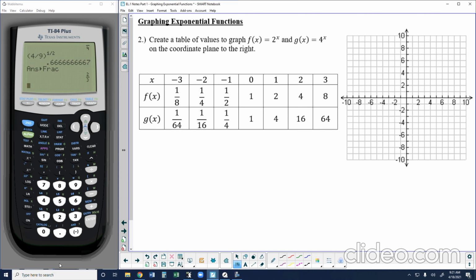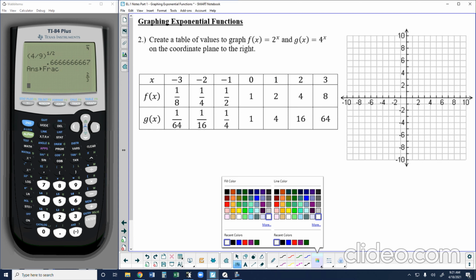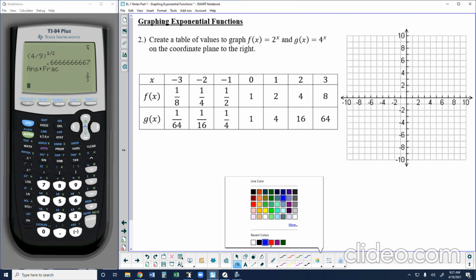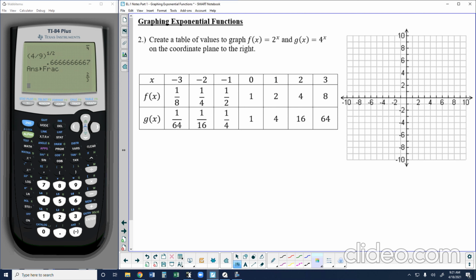So hopefully your table looks like this. I went ahead and put my numbers as fractions, and you may have decimals, but something similar to this. What we're going to do here is plot some of these functions. I'm going to do f of x in blue, so I'll put a little blue mark under this to show that f of x is going to be blue here. For -3, 1/8, that's going to be kind of hard to draw, but 1/8 will be very close to the x-axis. -2, 1/4 gets a little further away from the x-axis. -1, 1/2 is in between 0 and 1.